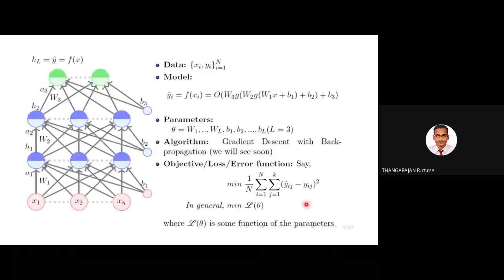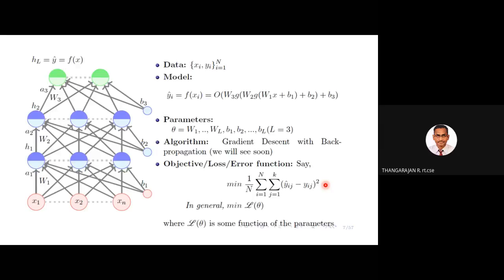So here you see Y cap of ij minus Y of ij. Take the label of the ith sample and find the difference, and that difference has to be squared. It is a squared error because some errors are positive and some may be negative. When you just add them without squaring, the positives and negatives cancel, and the actual sum of errors will be less.